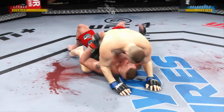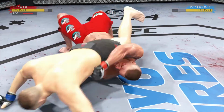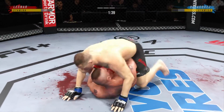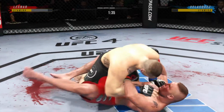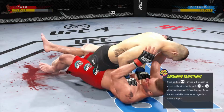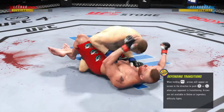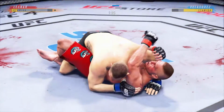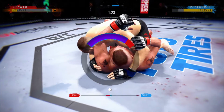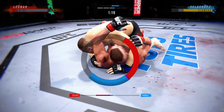A lot of tricks. Lands with the ground and pound here. He's putting him in exactly the positions he needs to be in right now. He's able to relax here. And he understands, being a veteran of so many fights, that as long as he's on top, he's winning. He feels like he's winning here. He jumps on a headlock. We call this in wrestling just a headlock. And if you're not careful, you can get stuck in an arm triangle.